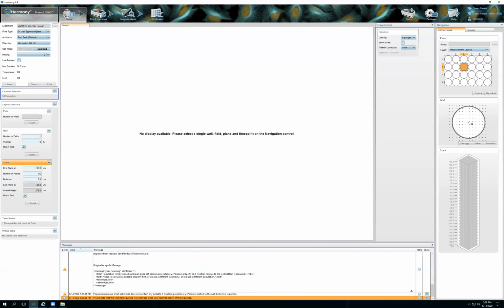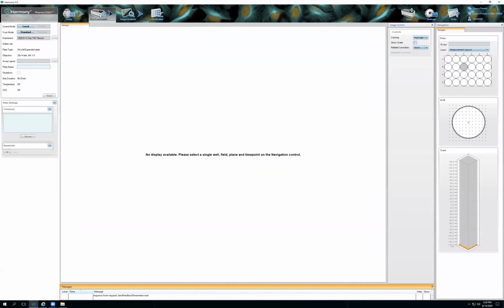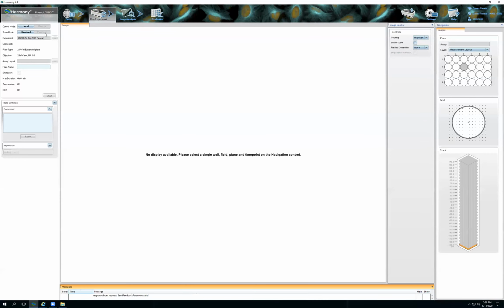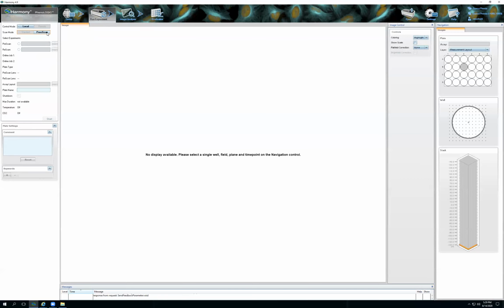So now I'm going to do a test, and with the pre-scan and the rescan, the way to do that is by going to run experiment, which is going to save the data. Whereas when you're over here in setup and you're hitting this test button, it's not actually saving anything. But the only way to do the pre-scan and the rescan together is go to run experiment. So I'm going to go to Preci-Scan, which is the feature I want.